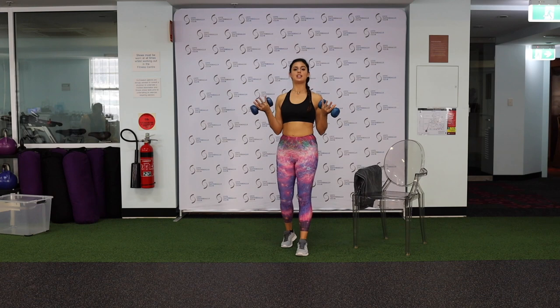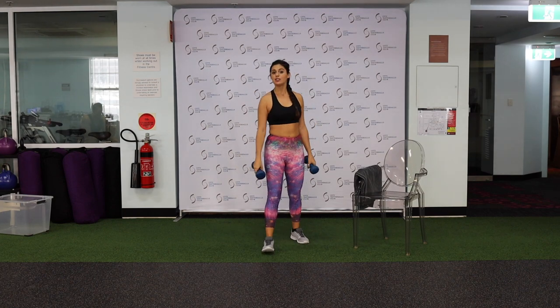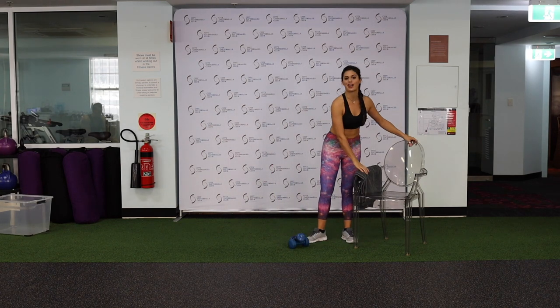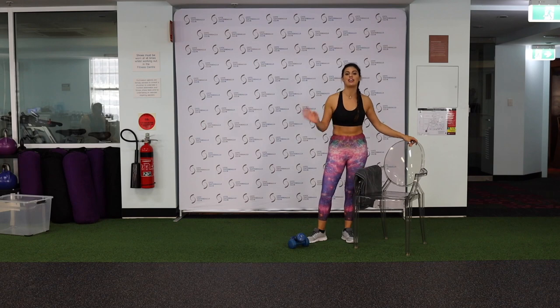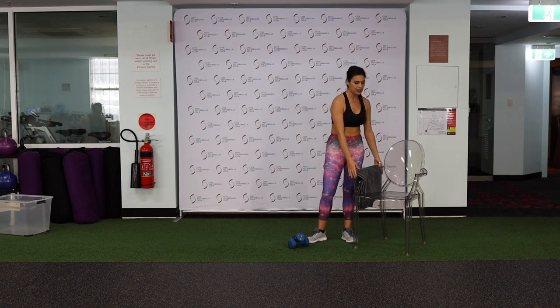Of course, not any of you have dumbbells at home, so what you can easily do is grab a bottle of water, a can, anything that you have at home, fill it up with water or sand, and you're ready to work out with your dumbbell. The second tool that you need for today's class is a chair. I already changed my step box into a chair, so it's going to be exactly the same as you. And of course, a towel. We always need a towel.